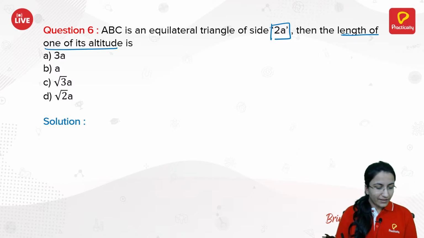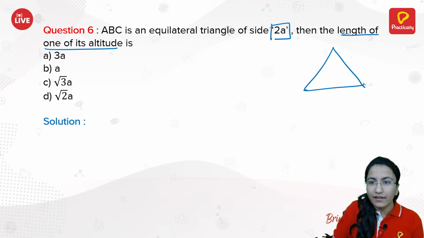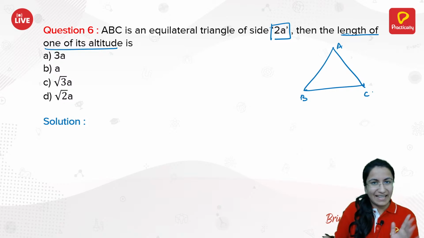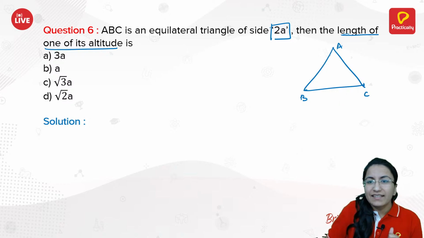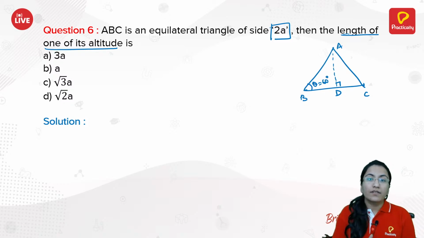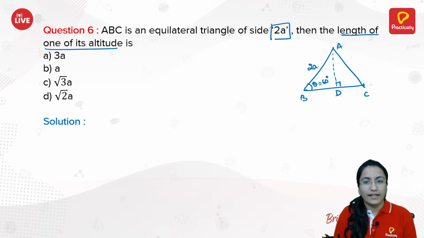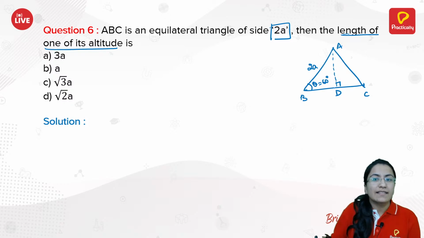So here you have written root 3 by 2 at the... let me tell you, so height, if you have a triangle, sorry for the wrong drawing. So you have A, B, C as an equilateral triangle. Let's suppose that this is the height, so D. So AD is the height. Now you can even derive the value. If this is theta, definitely it would be 60 degrees. You can use trigonometry because here this 2a is given to you. You can use sine 60 degrees, so you can easily find AD.